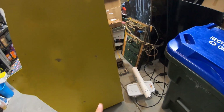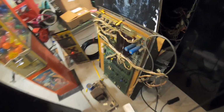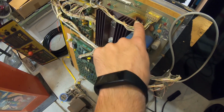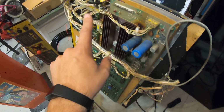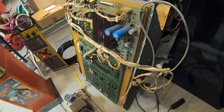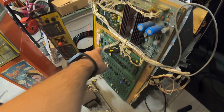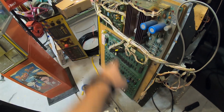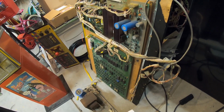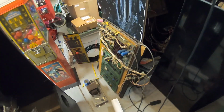Now, obviously, we can try and get these repaired, but just looking at things, look how crispy that is right there. That resistor is real crispy. These things are known for having lots of cold solder joints. So, you know, we'll plug everything in. I can definitely see some acid damage down there as well. So these boards, I'm guessing, aren't going to work. So we might have to look into that FPGA replacement.